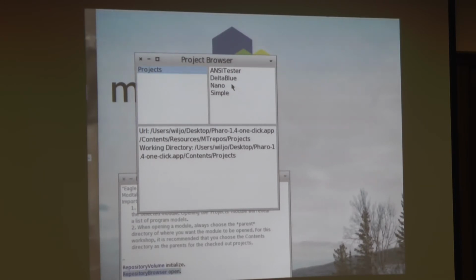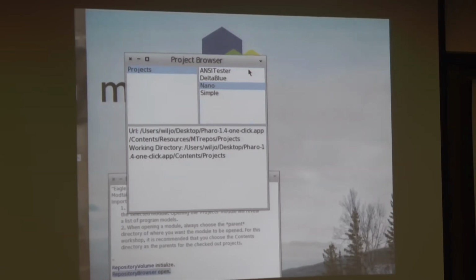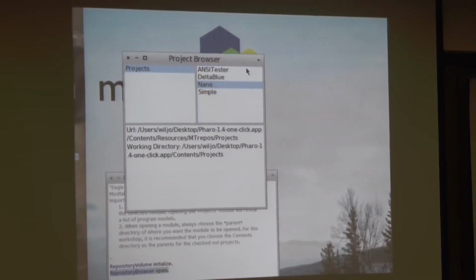Other things to note. Let's open Nano. So I opened the zip file that it provided. You open the zip file, inside the app bundle, and I take it, show the package contents, double-click the app bundle. Just fire it up.